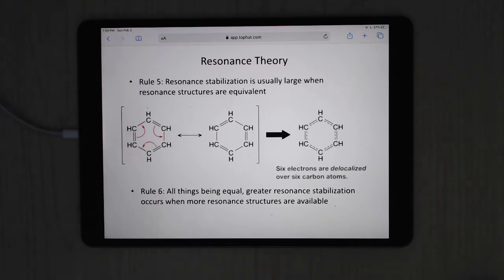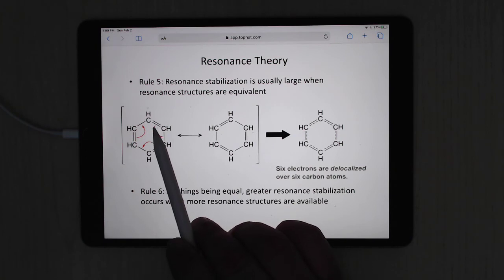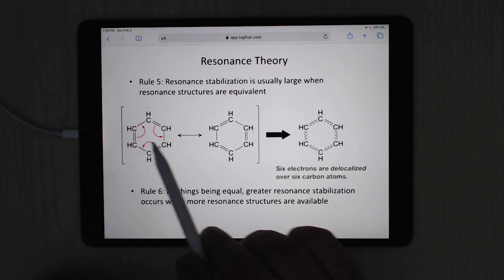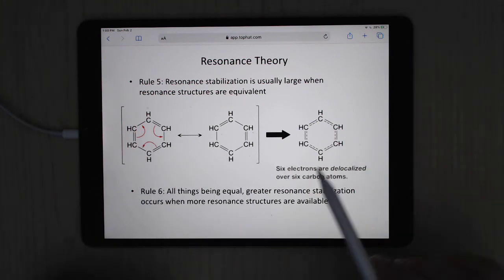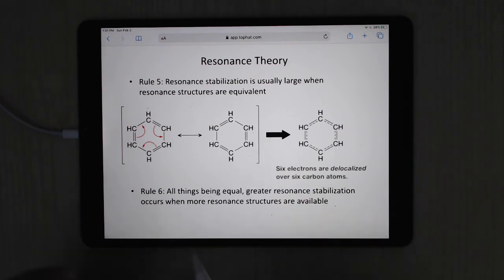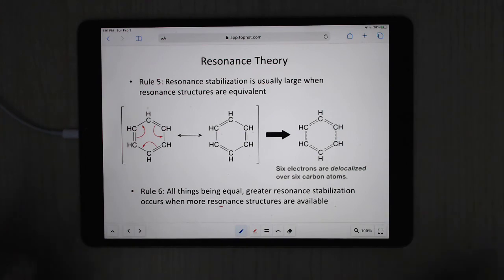And especially if the different resonance structures all have the same stability, that's even better, right? So this is benzene, and if you look, the electrons have just moved over, and so there's no difference between these two, and so benzene is incredibly stable. Okay? And it's not just the molecule rotated. It's easier to think about, like, if one of these was not a carbon, or if you put an isotope there, for reference. It's not just things moving, okay? All things being equal, the more resonance structures you can draw for a molecule, the more stable it is. Okay?